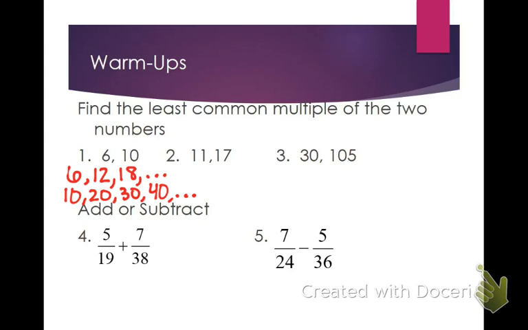We understand what it means when it says multiple? So we are looking for the least common one, the lowest multiple that would occur on both lists. 30, good. So 60 would be a multiple on both lists, but 30 is going to be the lowest multiple that occurs on both lists. So you don't necessarily have to write out both lists, but on some of them it might be helpful to do. Do we understand what we mean by least common multiple?